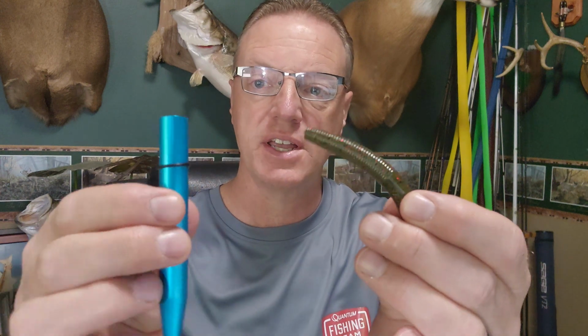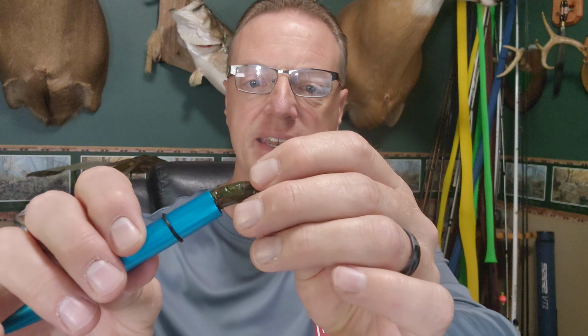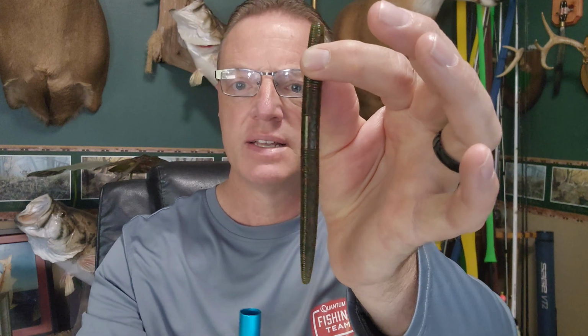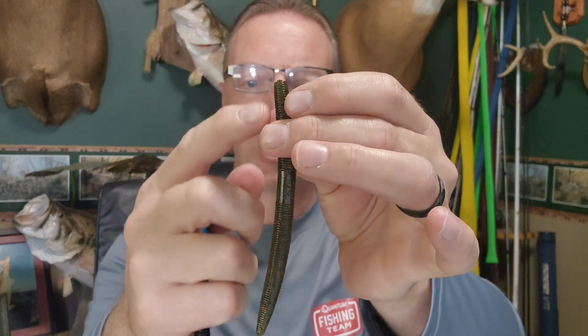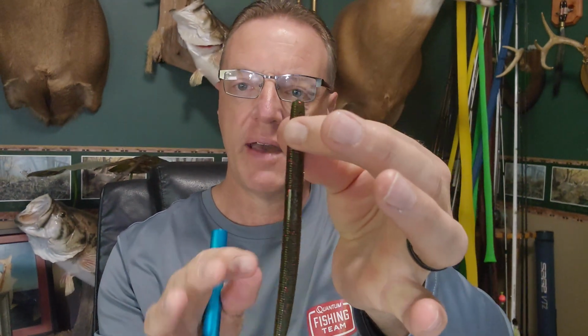So what you're going to do, you're going to take your Wacky Worm tool, you're going to run this down. I like to go right to the back end here. You start with the fat end, the meaty end. You know, on these stick baits, they have the fat end, kind of the tapered off tail end. Something else too, if you've never noticed on these stick baits, from Senkos to, I don't care the manufacturer, they almost all of them have a bow in it. You can see right here, see that bow in it? It's not the way it was stored. This is out of the package, I mean, but they all have that little bit of bow area.